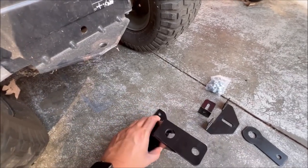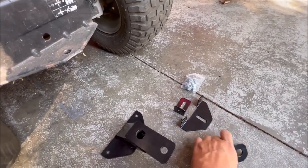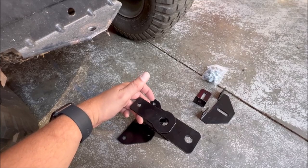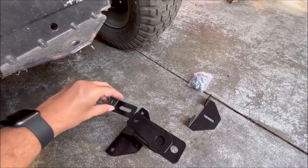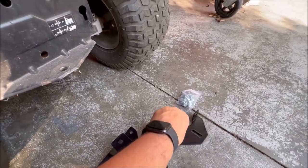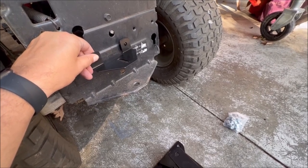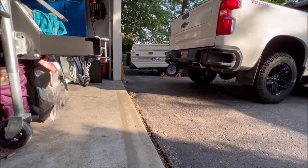So there's a couple of mounts here at the bottom. We'll have to drill those out here. And then there's a piece that's going to sit here. Your ball mount's going to secure that. I'm just going to push that back a little bit. And then you can pick either this guy, to secure it up to the top here, or something a little more robust. This is probably what I'm going to use, this guy, and secure that up here just to give a little more reinforcement, because it's not going to be a yard trailer. It's going to be that camper hiding over there behind a truck.